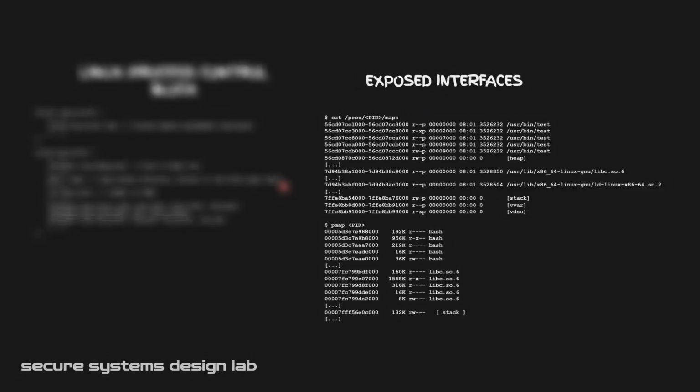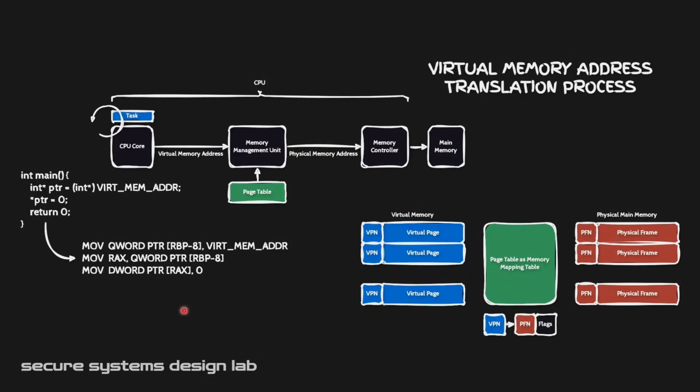But first, let's take a look at an interface that is exposed to user land via proc file system by Linux. It can be used to examine processes' virtual memory map and layout. Here we can see exactly where all virtual memory areas are mapped to and whether they are readable, writable, executable, private, or shared. We already know that physical addresses never become visible to running processes. But how do those virtual addresses finally get translated into physical addresses? The short answer is via page tables.